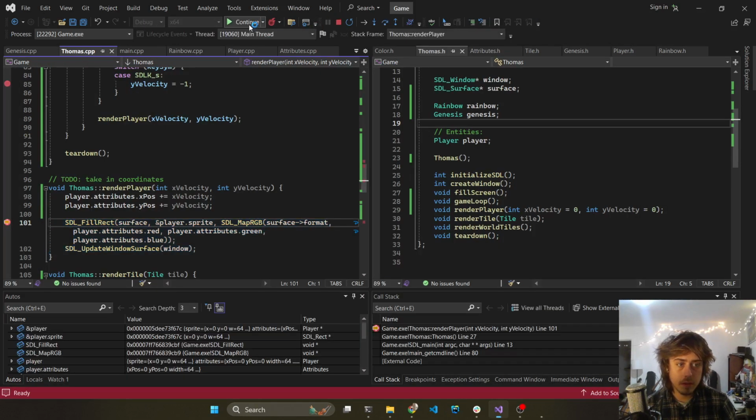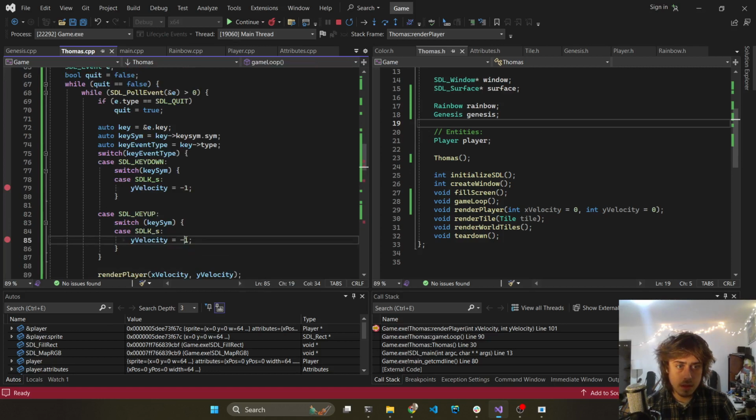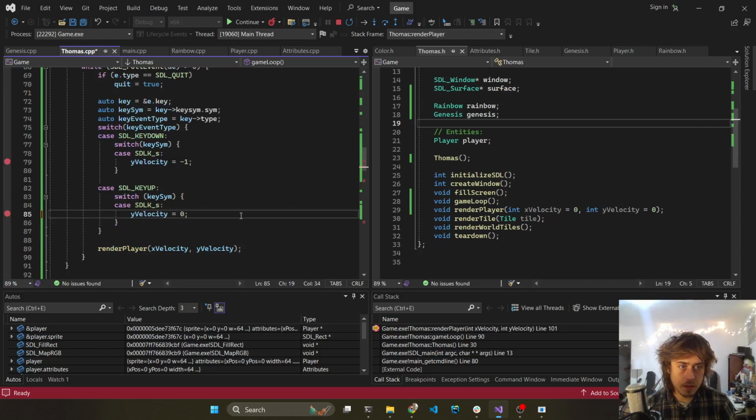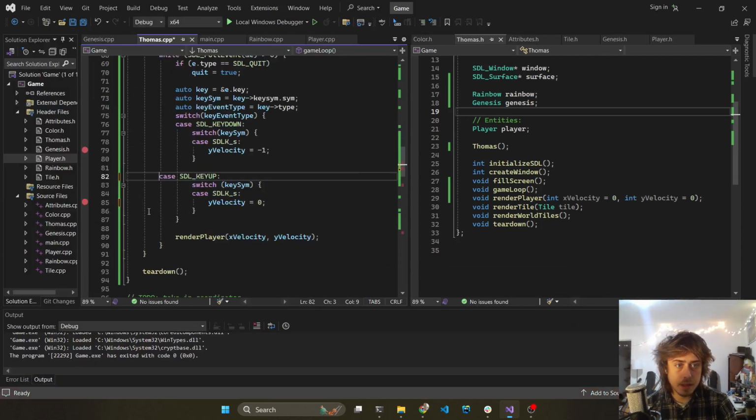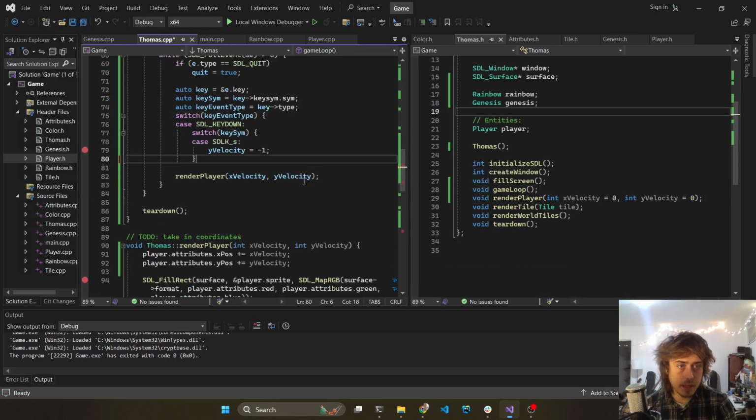Yes, local Windows debugger. Oh, and this needs to equal 0. Oh, you know, I don't even think... Here. We're going to stop this. We might not need this, actually.